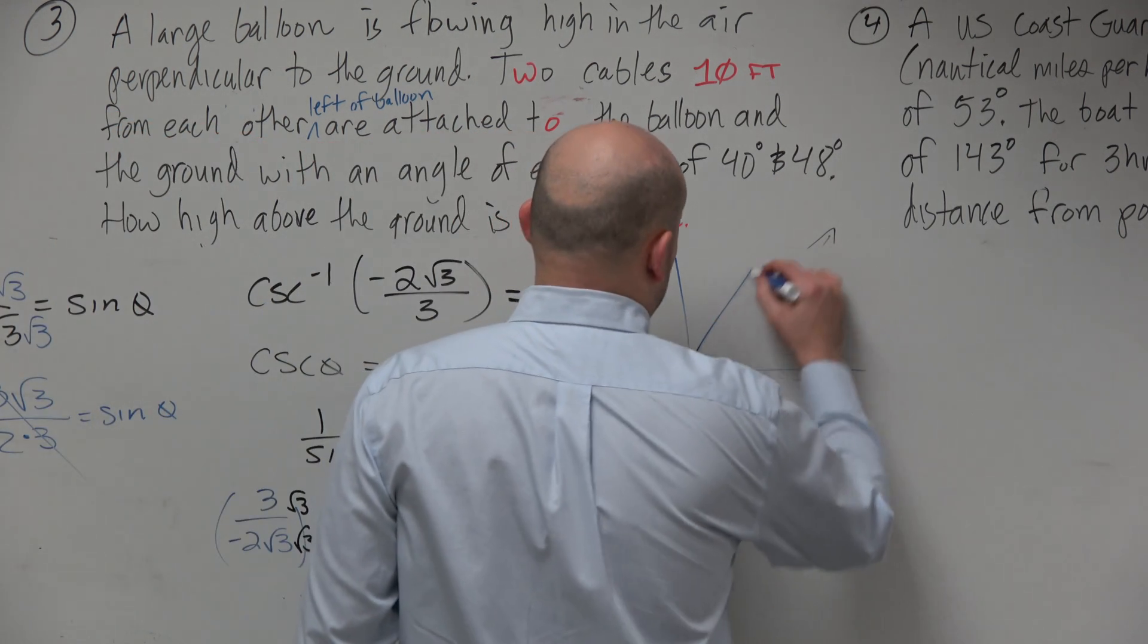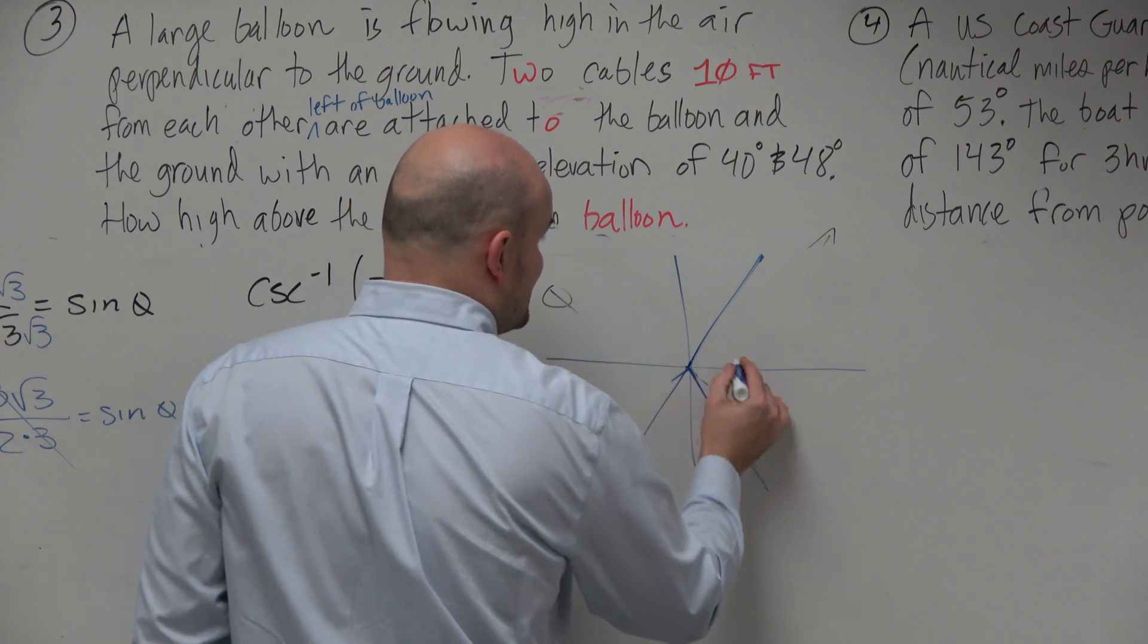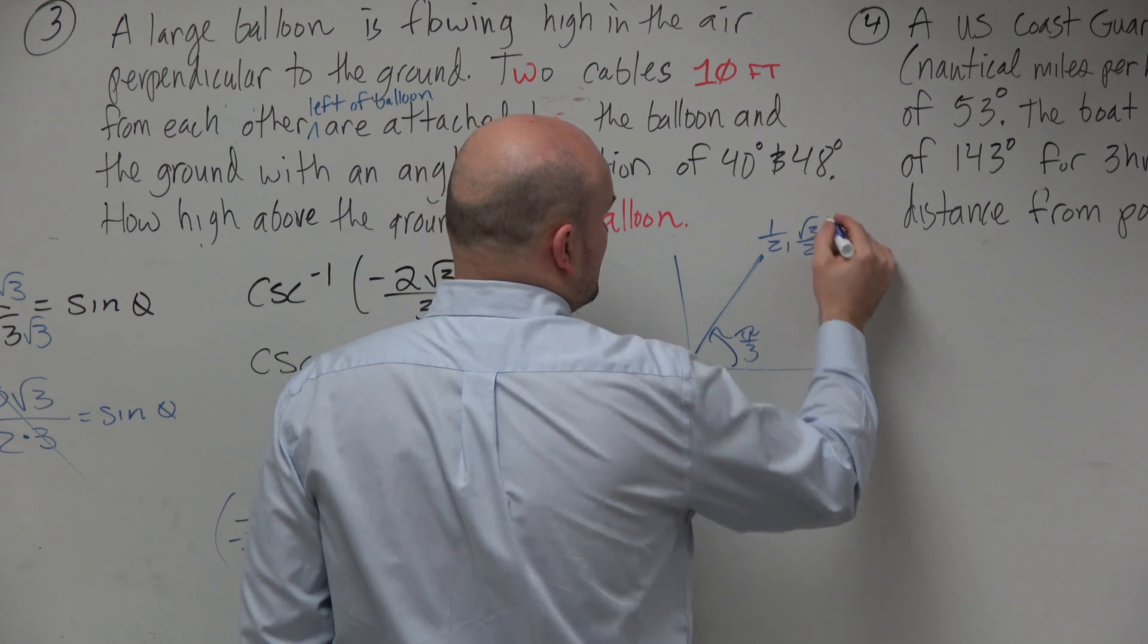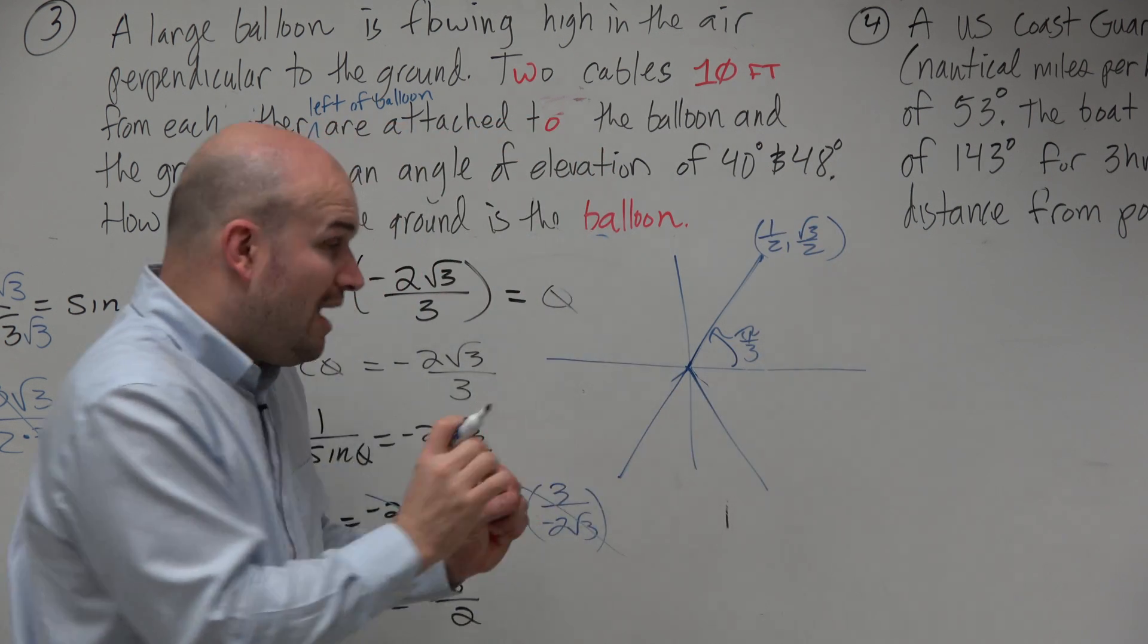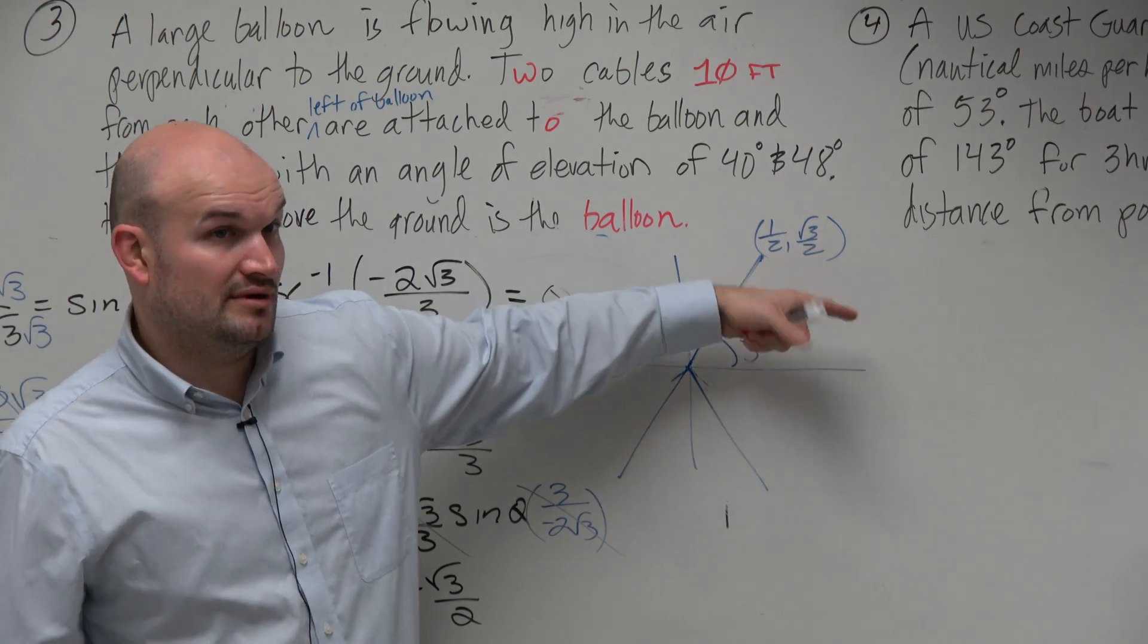Pi over 3. I should probably be like that one. So this angle, pi over 3, gives us the coordinate 1 half comma square root of 3 over 2. So in the first quadrant, pi over 3 gives us the sine value of square root of 3 over 2. That's great.